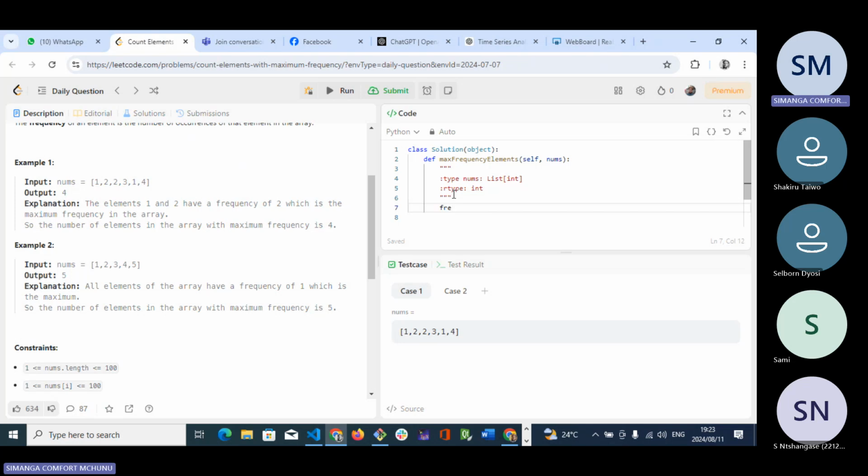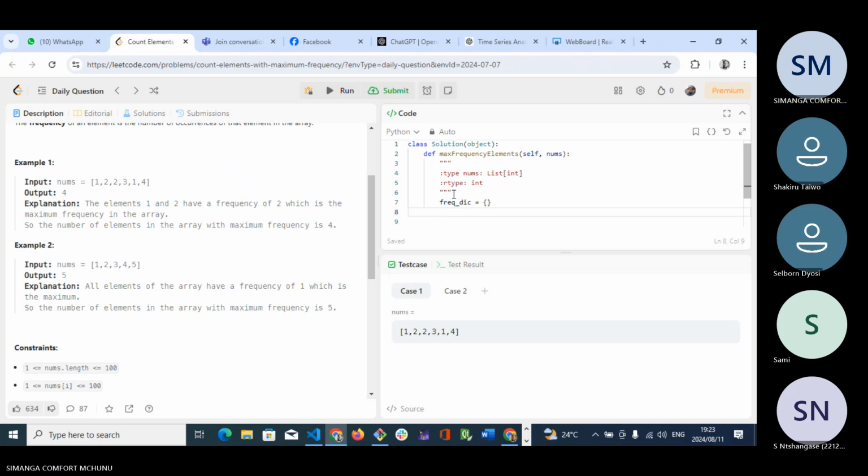We initialize the frequency tick. Okay, let's name it tick. We change it to null or none, and then initialize the max frequency to 0, and then we declare and initialize the total max frequency.